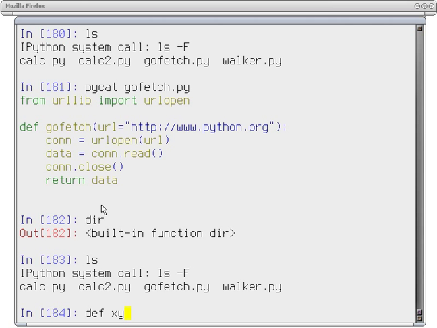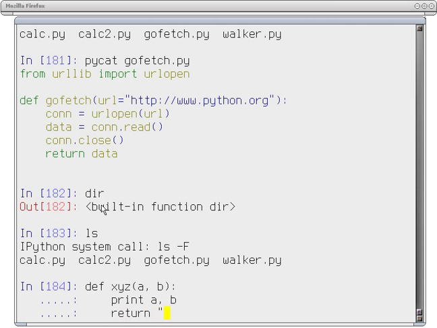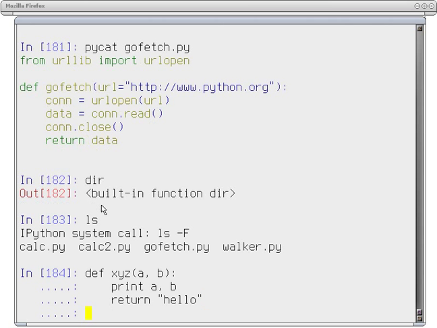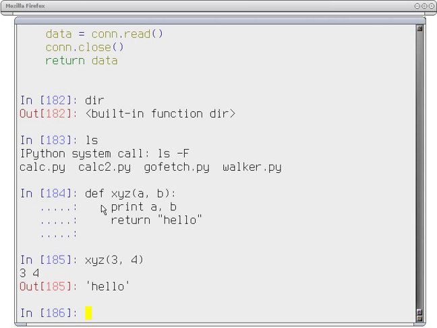I could have sworn I had one. Print A B, return hello. Okay. I call it. It prints it. It also prints the return value, hello.